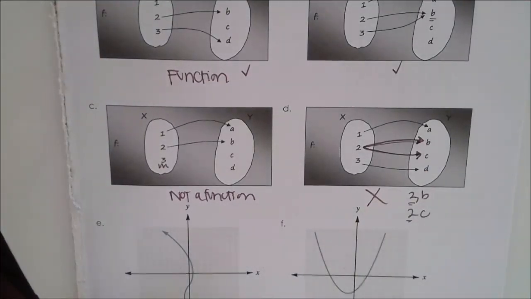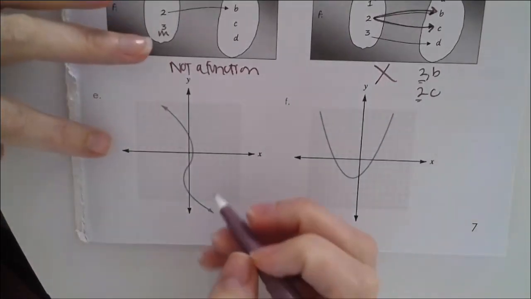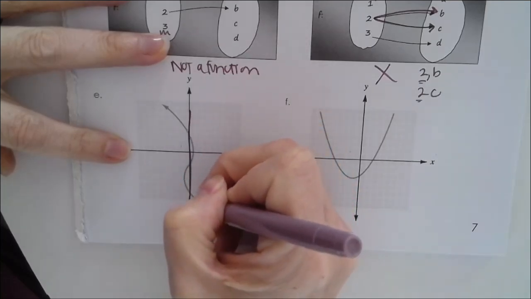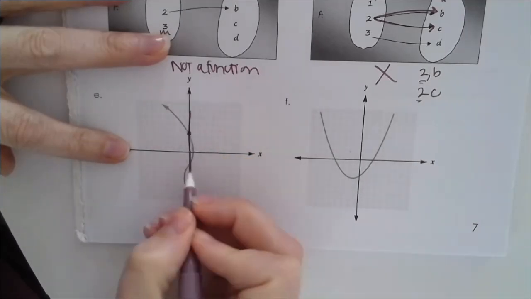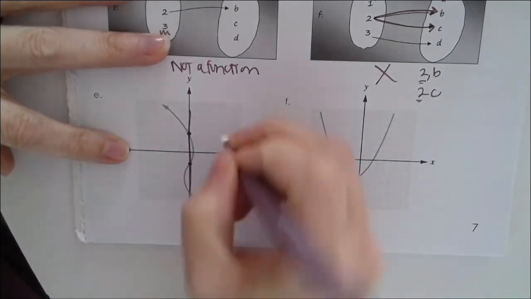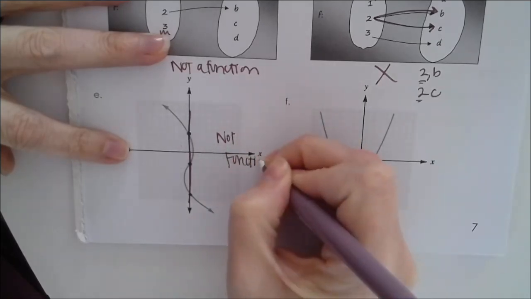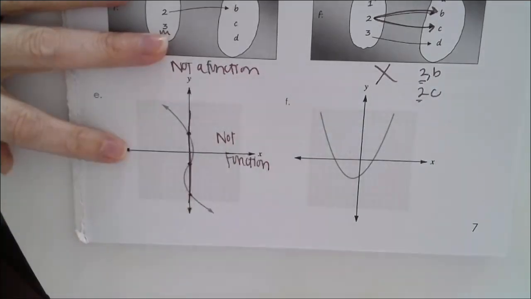Another way to tell this is if our graph passes what we call the vertical line test. If we draw a vertical line, and this one's easy because the y-axis is a vertical line, this can only touch one time. And this one actually touches 1, 2, 3 times. So this would not be a function. If we wrote those 3 ordered pairs, you would see that the x is 0, 0, 0, not a function.